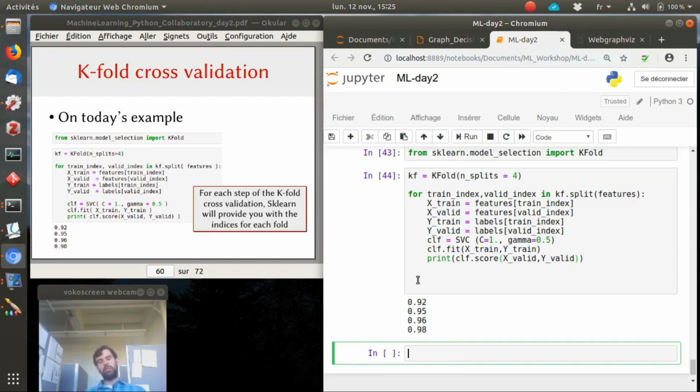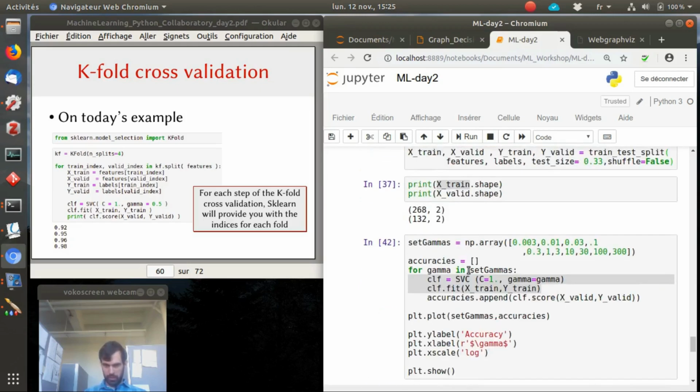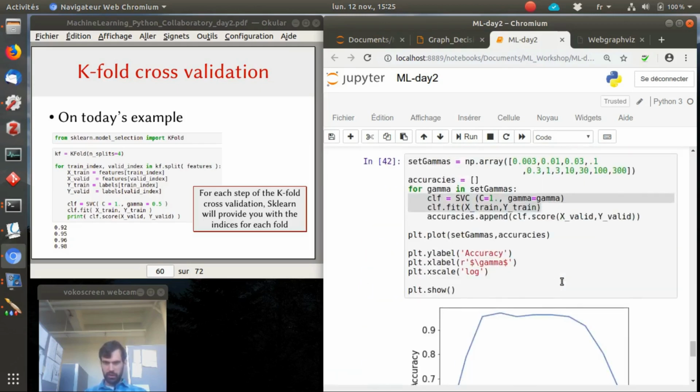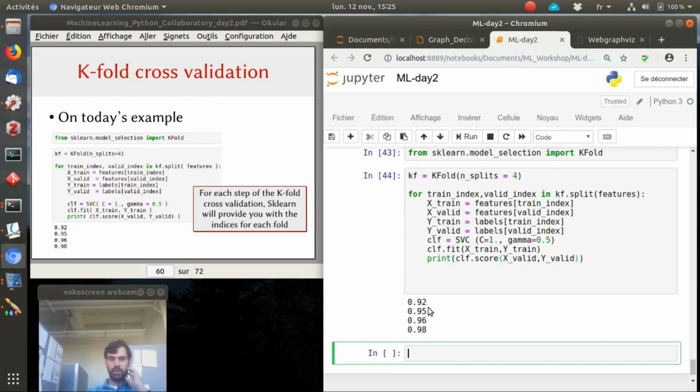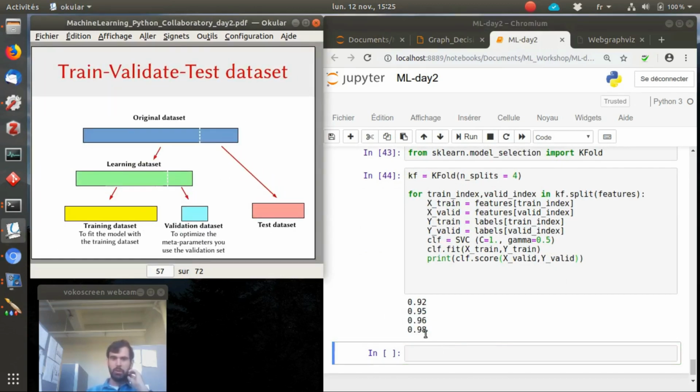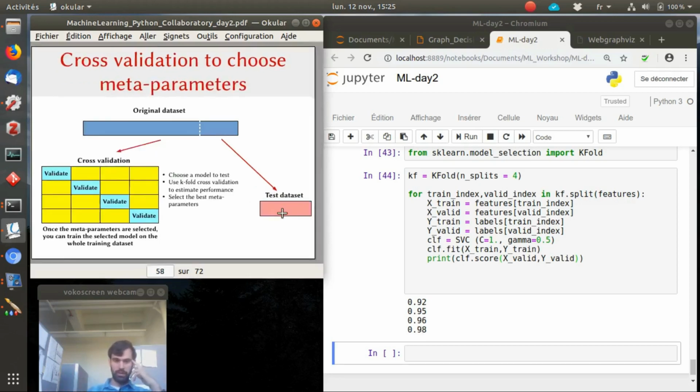Okay, basically it gives you that. So what does it mean? It means that for the first one it's like 92% accuracy, this one 95, etc. So you can take the mean, and the mean will give you a more precise estimation of the accuracy of your model. For each step it does it, so take the mean, and we'll have a more precise one. If you just do it with only this one here, maybe you end up with 98% accuracy. Maybe it was just by chance because you had some data that corresponded to what you wanted. If you do this, you have a more precise estimation of the accuracy.